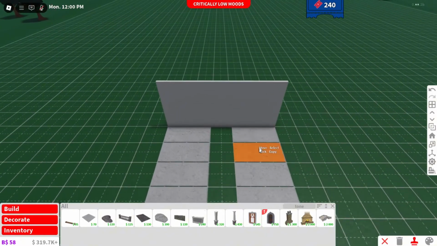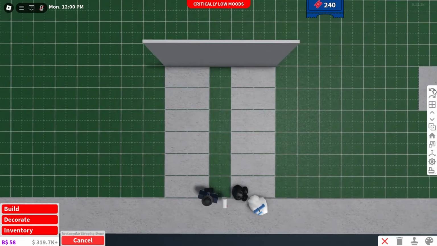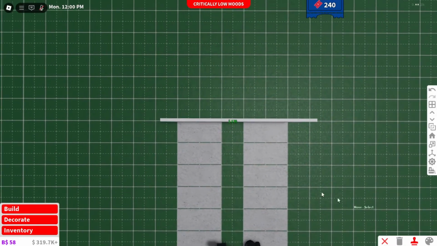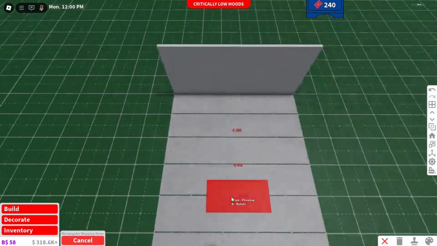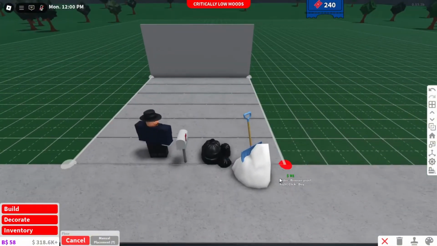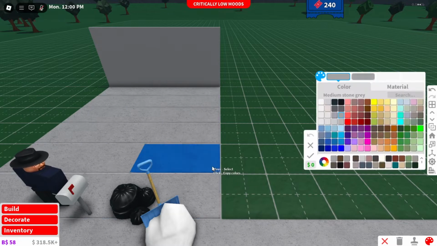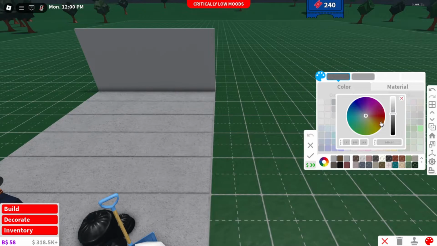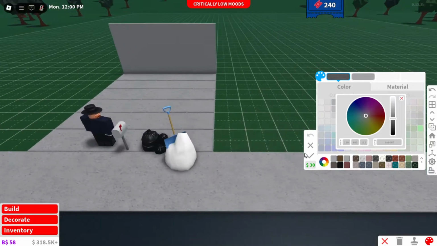I think we're actually just gonna do this. How about that? No, there's too much of a gap. That's weird. It's horrendous. I guess we're just gonna combine them then. We're just gonna do this and combine them all. Now we're just gonna add a little floor right here. Same texture. We're just gonna select this and make it a bit darker so it's noticeable. Like that.